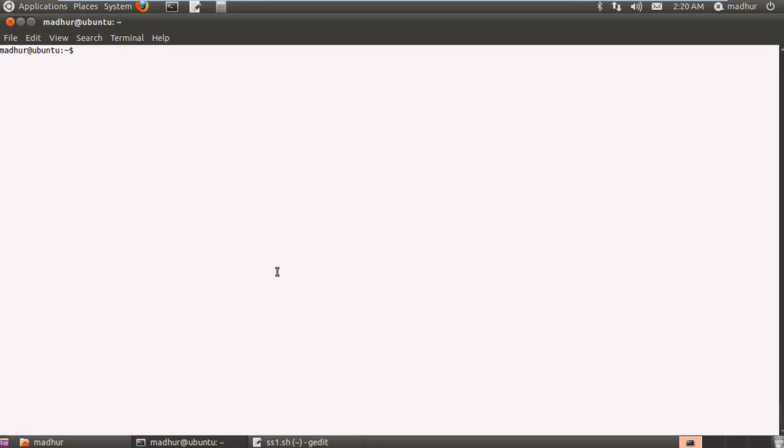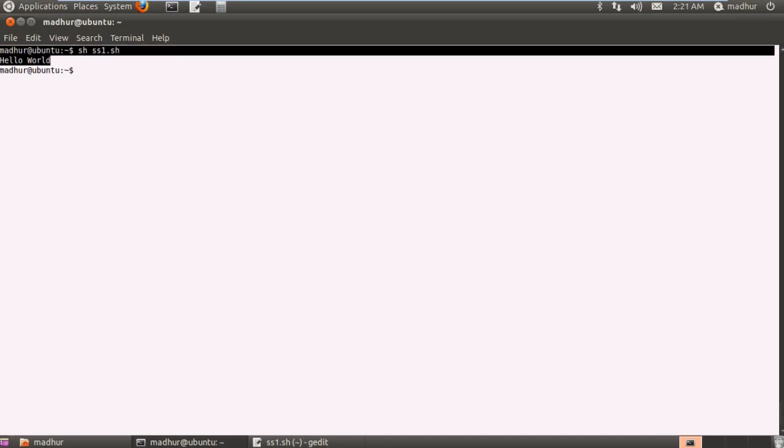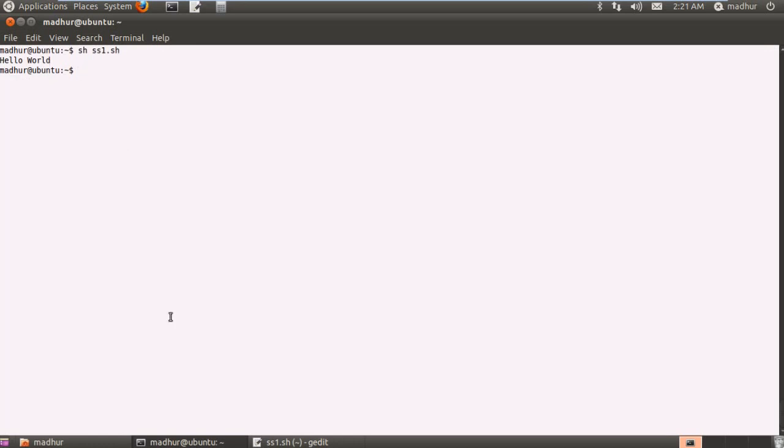Now how do you execute a file, a script file that is? You'll have to use the command sh. Now sh is a built-in program that is used by the shell to execute script files, and what you have to do is type in sh, give a space, and then type in the name of the file, the program that you've created, and in this case it is ss1.sh, and when I press the enter key I get my string of text. It's as simple as that, isn't it? Very simple.